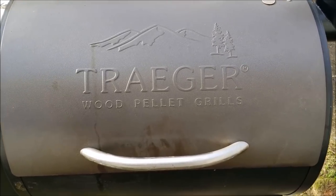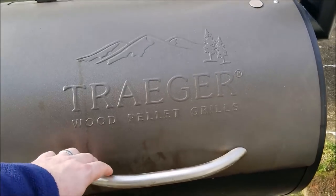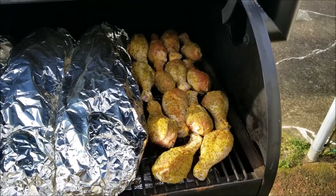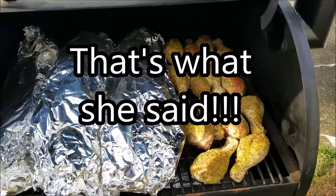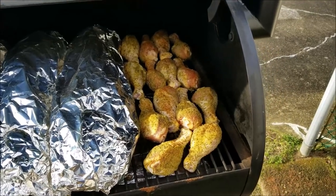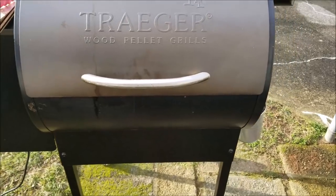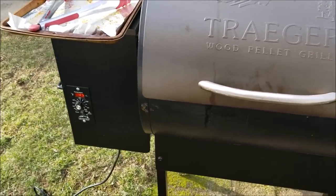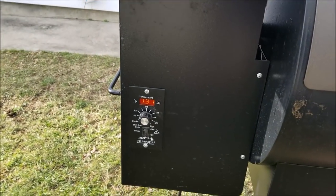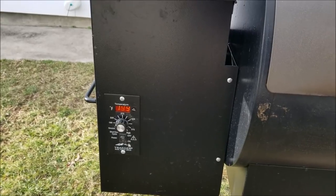We're about an hour into the covered portion of putting the ribs back on, and I just put the drumsticks on. It's a little tight in here, but I'll have a little bit more room once I get those out of aluminum foil for the last hour. I hate having them so bunched together, but what can you do at this point? There's only so much room. And also, opening up the smoker, it does lower the temperature because it lets a lot of that hot air out. So just keep an eye on that, guys.